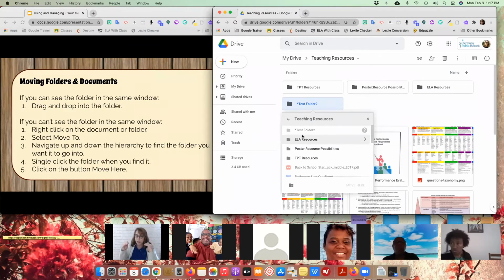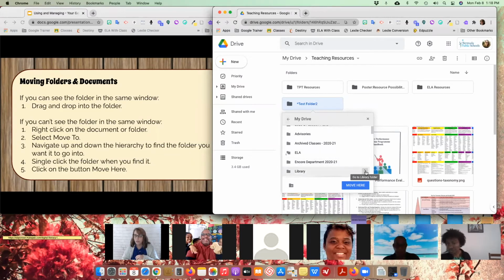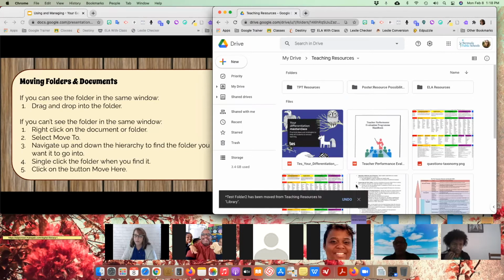It totally works in the hierarchy method. So you have to go up and then down to put it where you need it to. You move up and down using those arrows next to each item to place it where you need. So move here.